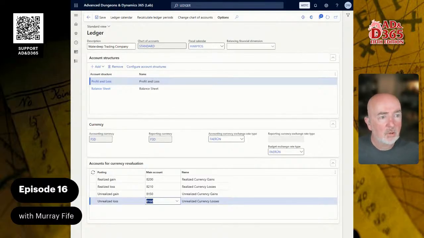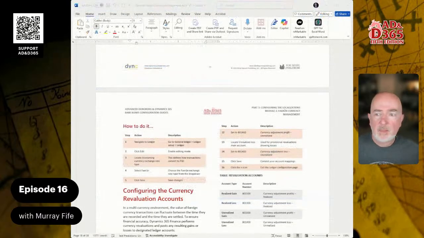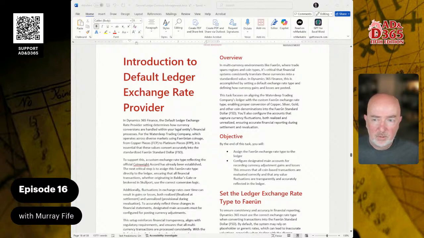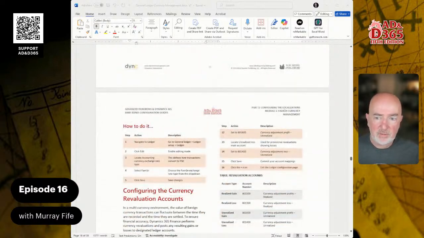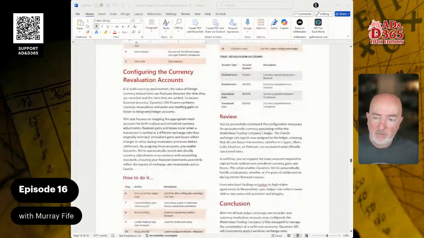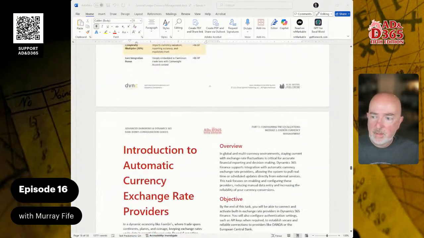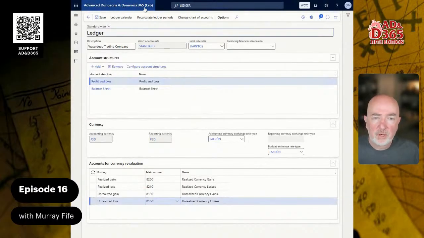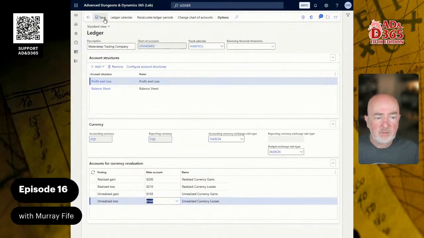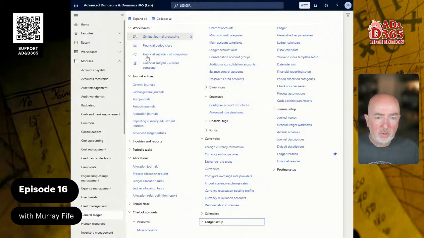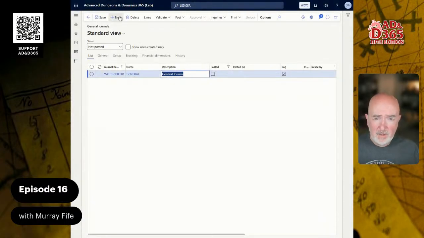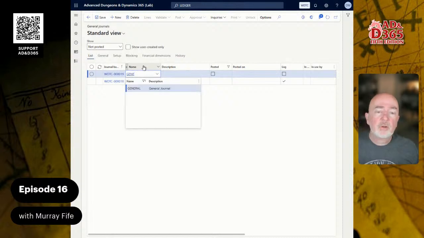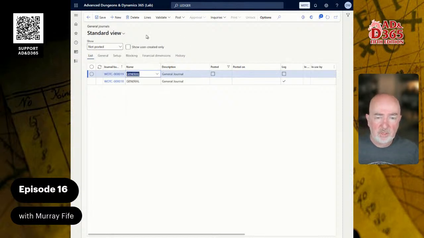And actually, I'm looking at the documentation, and the next step as we go through is to set up the ledger accounts for the unrealized gain and losses within the system. So I sort of jumped ahead. Now, I'm going to stop here and quickly go back, and I'm going to try something. So let's save these changes. We've got our accounting currencies and our budget currencies here. But I'm going to test this out. And this should work. I'm going to create a general ledger posting here.